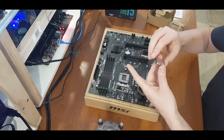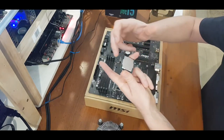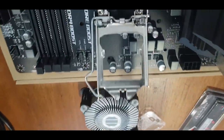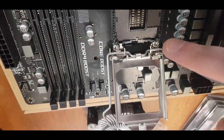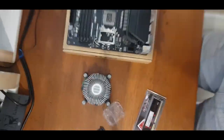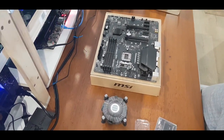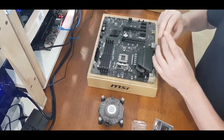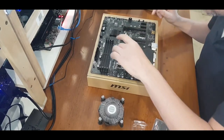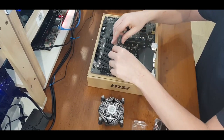So what we're going to do is orientate this the right way around. There's also some useful little indents here, a couple of indents there. Let me zoom in a little bit so you can see. There's a couple of little indents which will match the indents at the very top of the CPU up here. So there's a few little things just to guide you, to make sure we put it in the right way. Obviously, it's quite important that we're not ramming the CPU in the wrong way, because we don't want to damage our equipment. So I'm just going to carefully drop that on there. That looks good. Brilliant. So that's on. And then what we're going to do is put the housing back over.